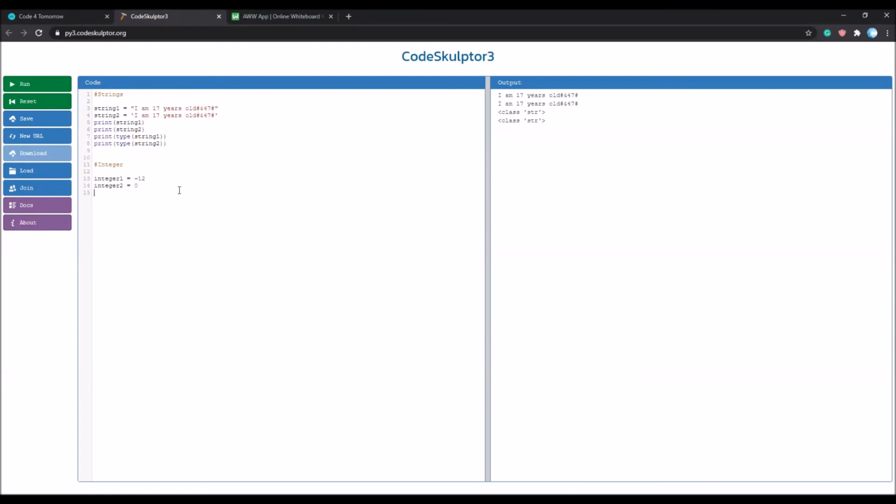Then I print integer 1, print integer 2, and print type of integer 1, which will give me the type of this variable, and type of integer 2. I'm going to get 12 and negative 12 from the first two, and class int from each of the type calls.